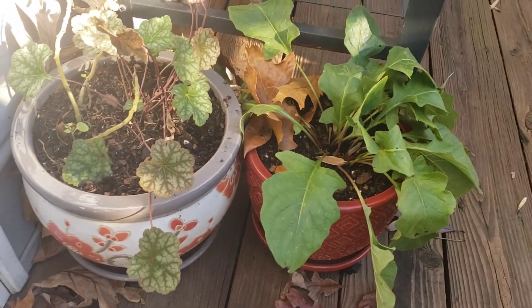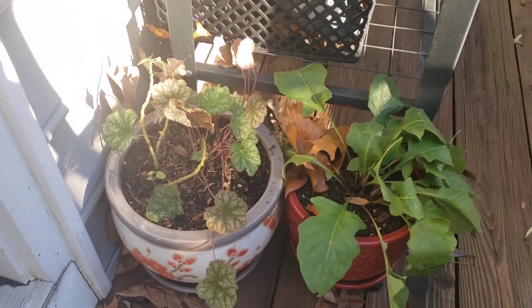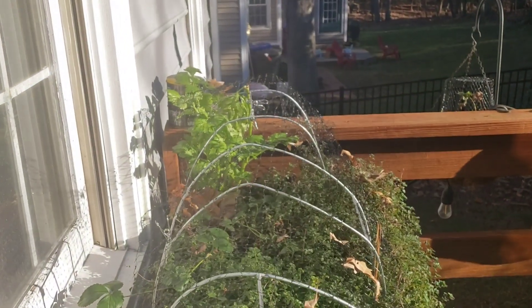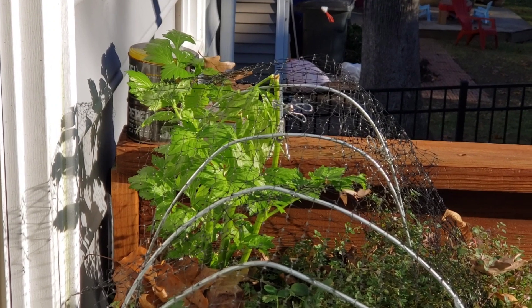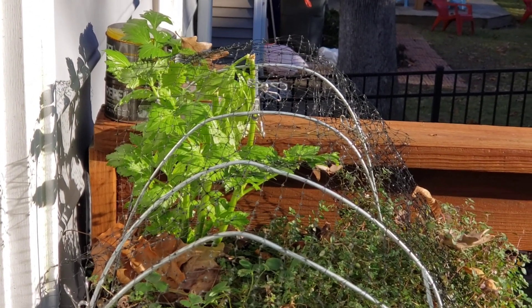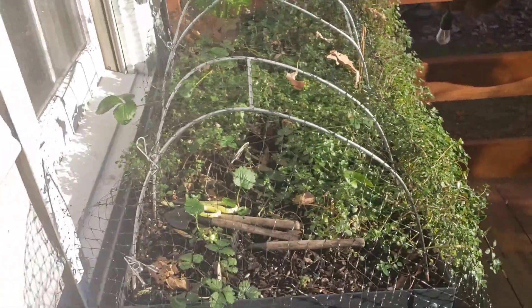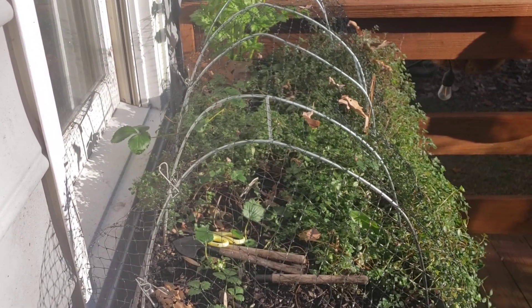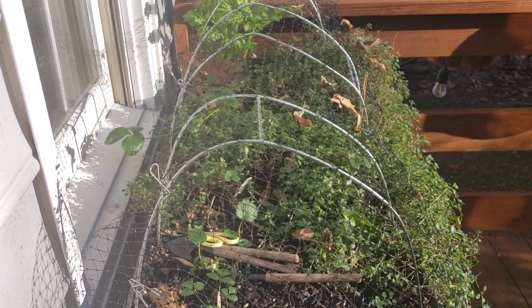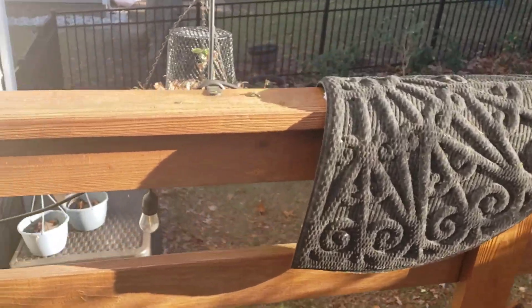That gerber daisy is still alive — you can see I've got some heuchera and a dying impatient in there, and that's normal. Celery is doing great; I've taken many stalks off of that little guy. Homegrown celery has a very strong flavor compared to what you get at the grocery store. You can see the thyme has taken over this bed — I'm thinking about removing most of it and putting it over my container roses to act as a living mulch.